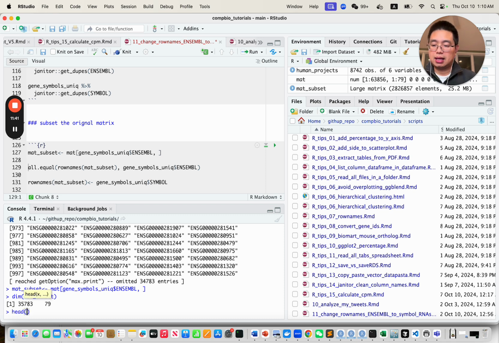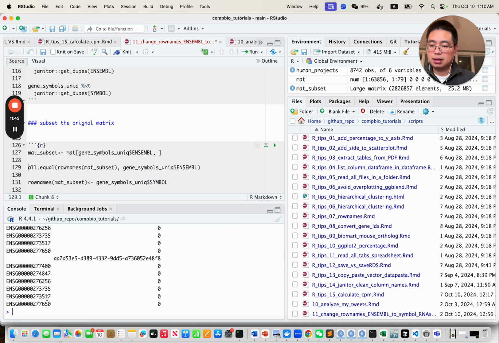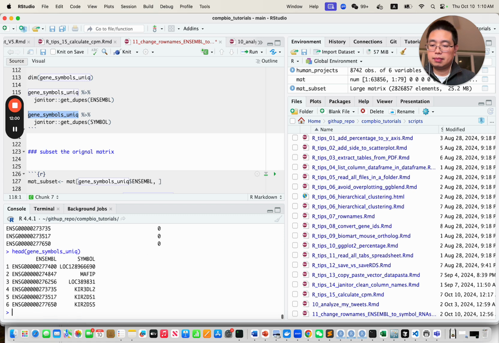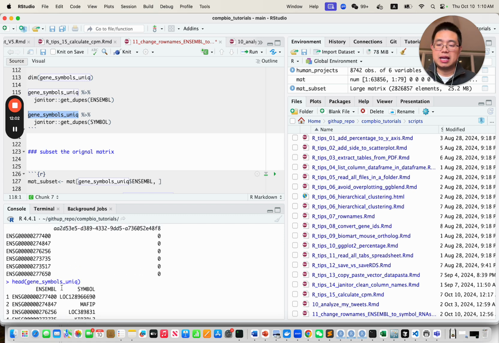If you look at the first several rows, and also the first several rows of the gene symbol data frame, they are in the same order.